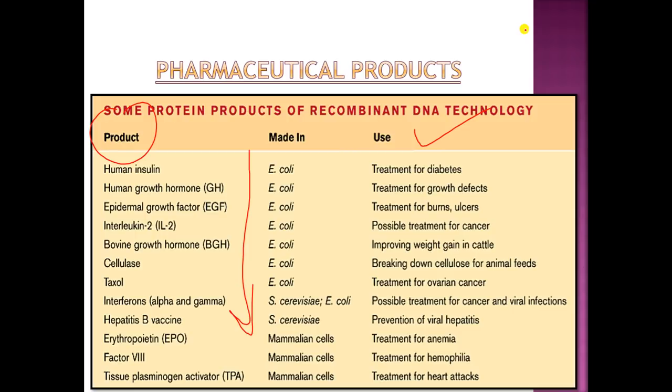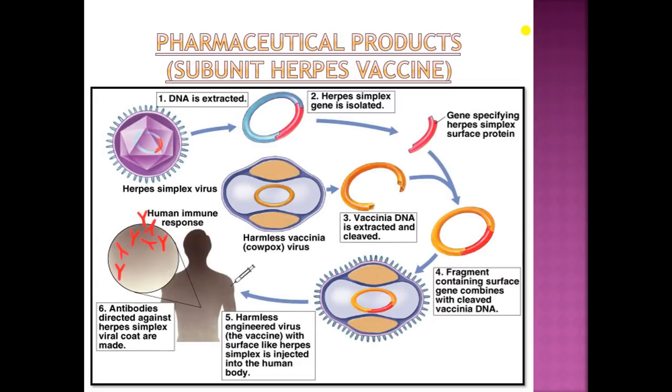Okay, so it is very important, and we can say a blessing for treating so many diseases. We can get safer vaccines with the help of recombinant DNA technology. Previously, what we used for vaccination was a killed virus or attenuated virus, having chances of infection. But with the help of recombinant DNA technology, we can use only the epitope or the gene that is responsible for producing the immunity.